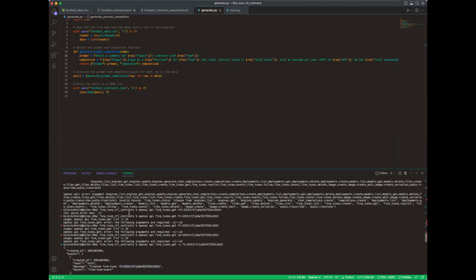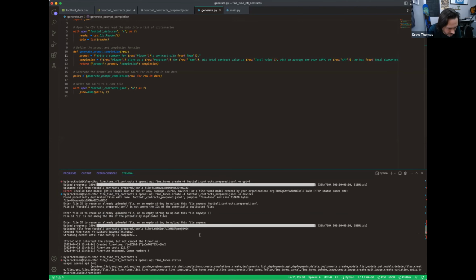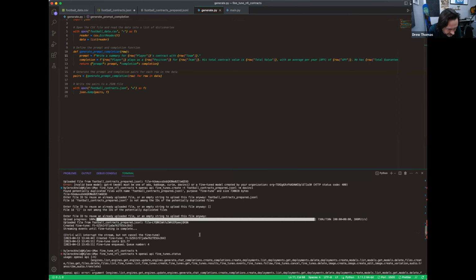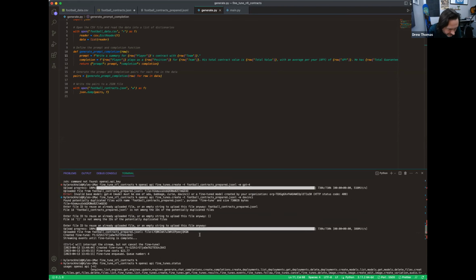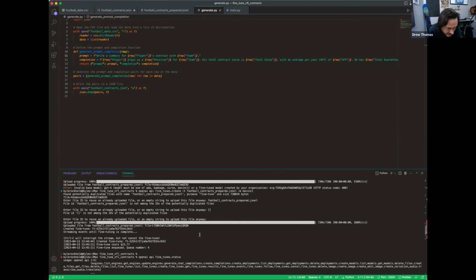Okay, so this was my ID. So would that not be the model? There's like a model name, I think, but we would see it in here somewhere, I assume. It says created fine-tune with the IDs. Maybe it is like that. Actually, while we're talking or looking at that, let me just pull my project up. I can probably find out real quick.